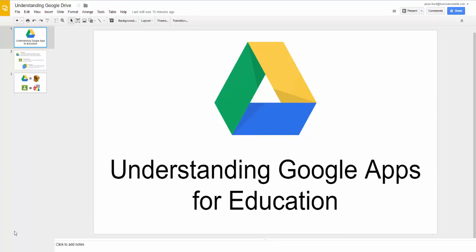Now we can take a look at how to use embed code to embed our document right into the course page itself in, say, a news item or the content section while creating a new file. Now you can embed any Google Doc or document that you've created, including Google Slides, which I have here, and even a Google form if you were doing a survey, a poll, or some kind of small formative assessment.